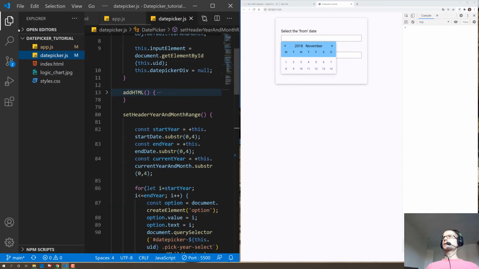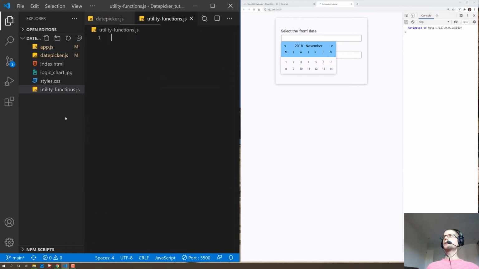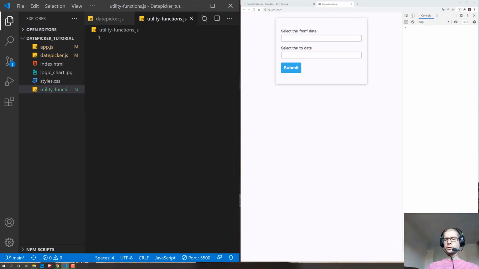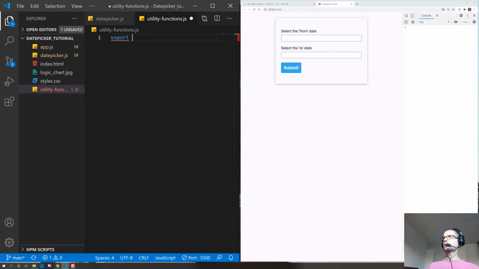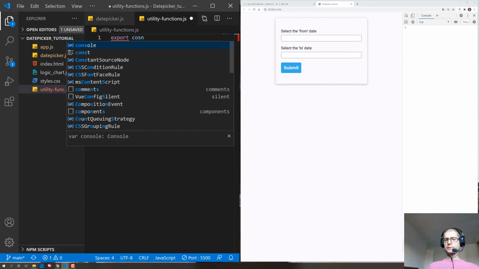So let's just create a file for that, and we can call it utility functions.js. Obviously you can put it in a different folder if you like, but this is a small application, so I'm going to just keep it in the root. And what we can do here is export a function.